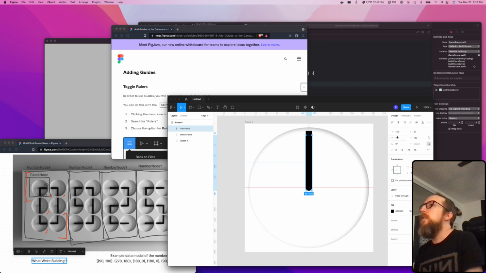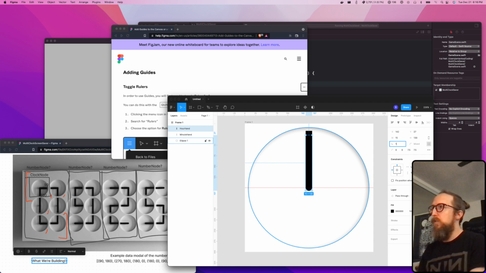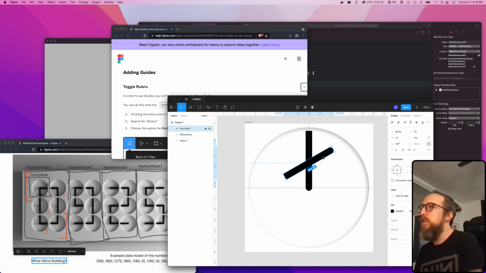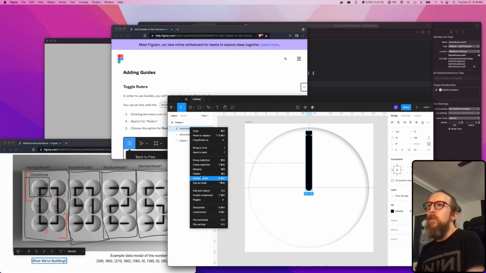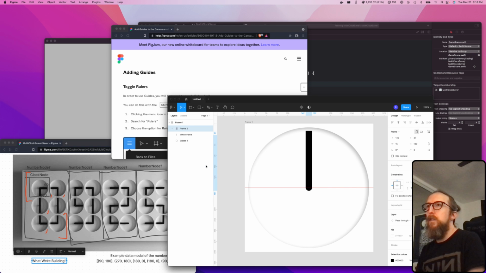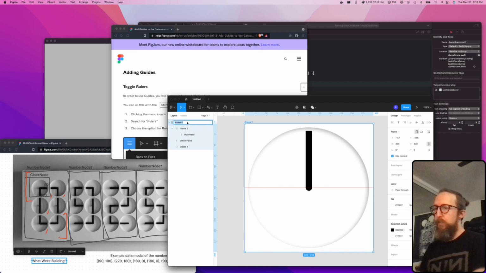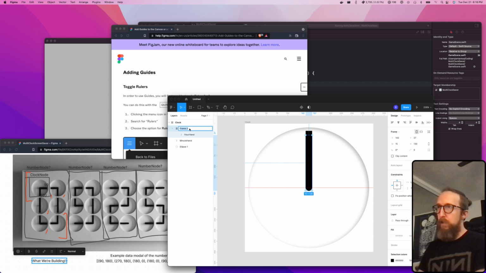All right. So now the idea is that when we actually need to use these, we can just do something like this. Ooh, that's not right. Because these need to be in a frame that's as big as the entire clock itself. So we need to frame the selection, and then we need to modify the frame to be as big as everything else. So how big is our main frame? Clock hour container.